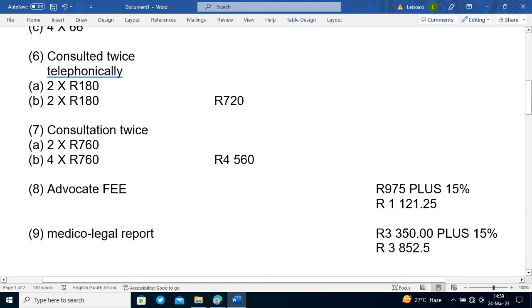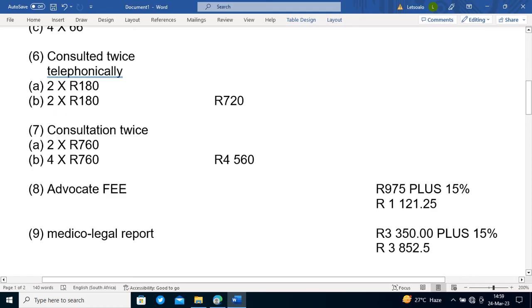For me to say 4 is because we all know that 30 goes into 1 hour 2 times, because 1 hour is made of 60 minutes. So 60 divided by 30 is going to be 2. And then we have 32 minutes. We know that 30 goes into 32 minutes once and leaves 2 minutes behind. That's why it is 4, because those 2 minutes are going to be any part.